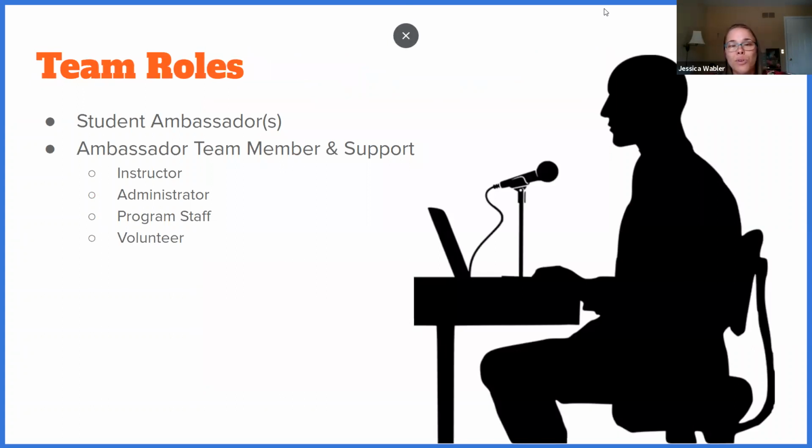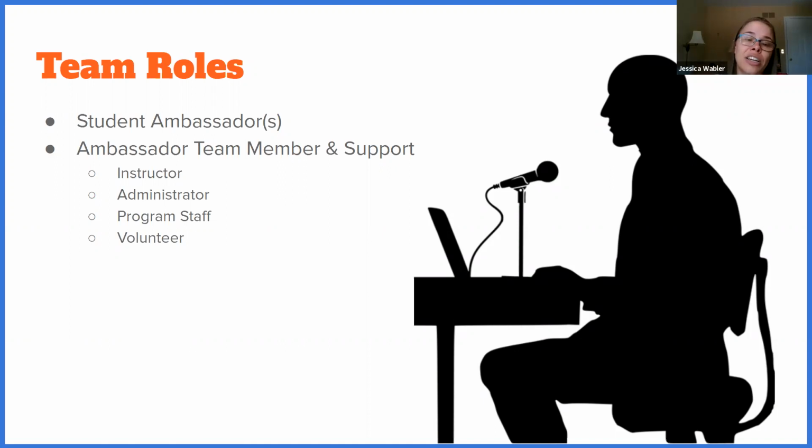All right, so the team roles. We encourage folks to implement the ambassador program in a team aspect. That means it's not just one student by themselves, although of course it is available for folks that do want to go it alone. We aren't going to deny access to anybody. But our recommendation is that you and your programs form a team so that it's multiple people working towards the same goal, so that you have that common goal, that common motivation that keeps you moving, so that even if one person is having a bad day, the movement doesn't stop.